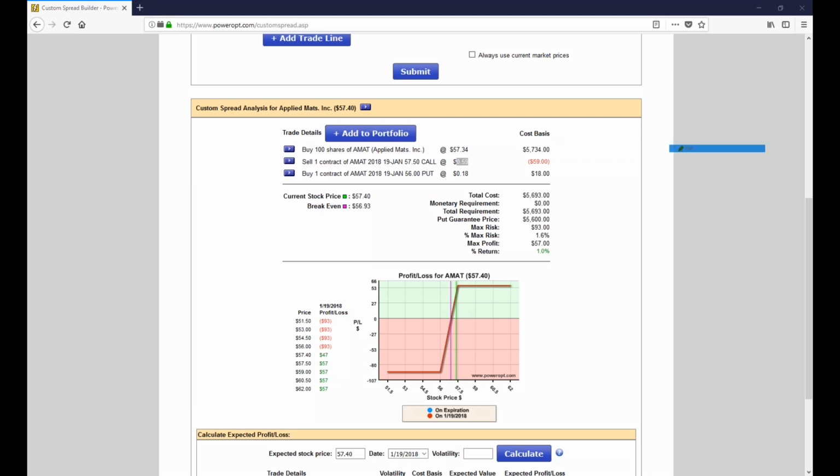On a bull put credit spread, which has a similar risk-reward profile, I might have sold the 55 on AMAT and bought, let's say, the 52.5 for a bull put. But this might have only been a 12-cent net credit, 15 cents for a 4-day trade, something along those lines. Well, if the stock dropped down to 54.80, which wasn't that far of a move from how this stock moves, I should say, but yeah, it's a 3-point move, but if it dropped down to 54.80, well, I'm paying 20 cents. If you think about it, from the net credit I could have received, that's more than a 50% loss.